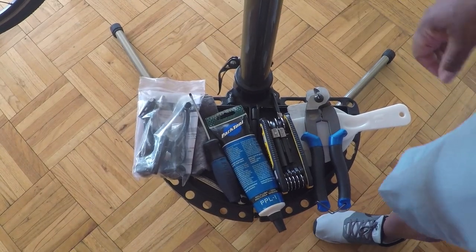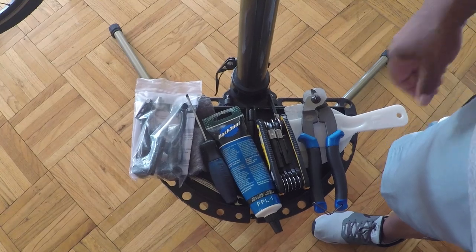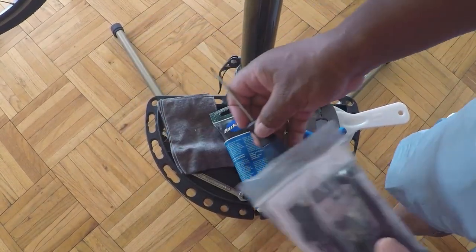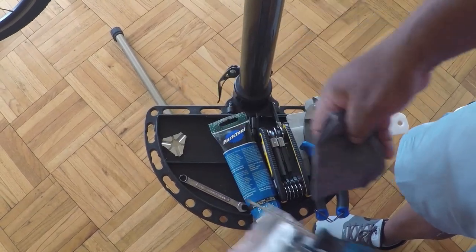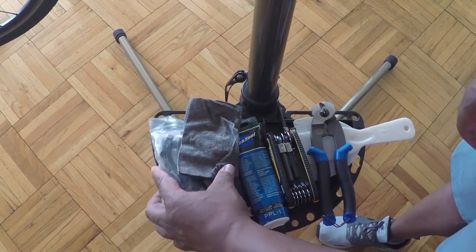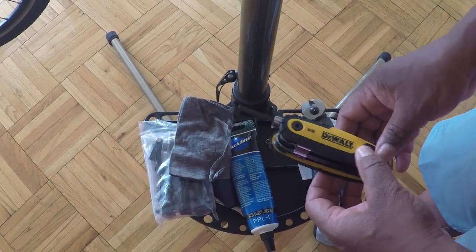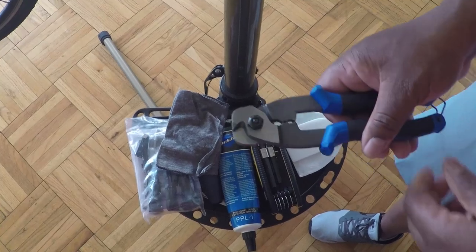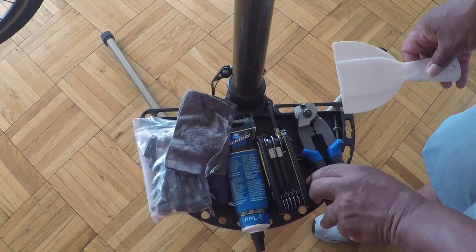It's actually an easy and quick repair. You don't really need any special tools. All you need is the V-brakes, a small flathead screwdriver, a small rag, waterproof grease, a 5mm hex wrench, and if you have it, a cable housing cutter — otherwise a pair of pliers would be sufficient.